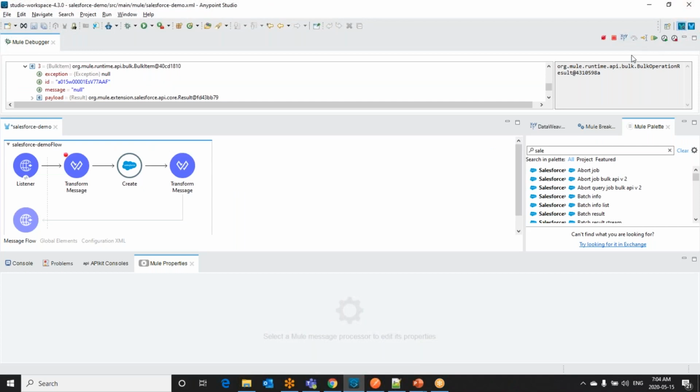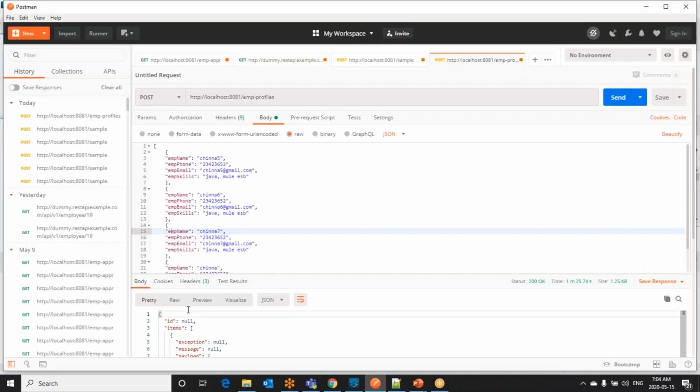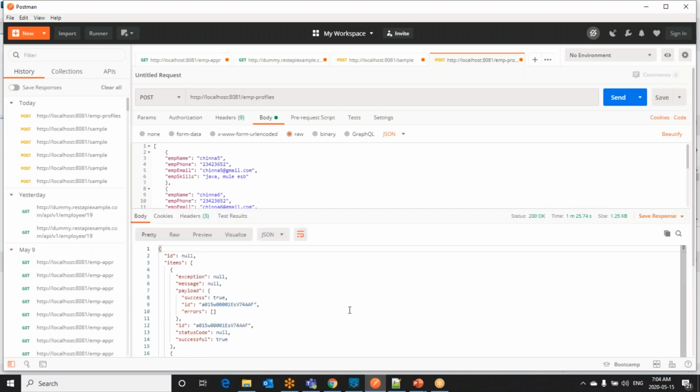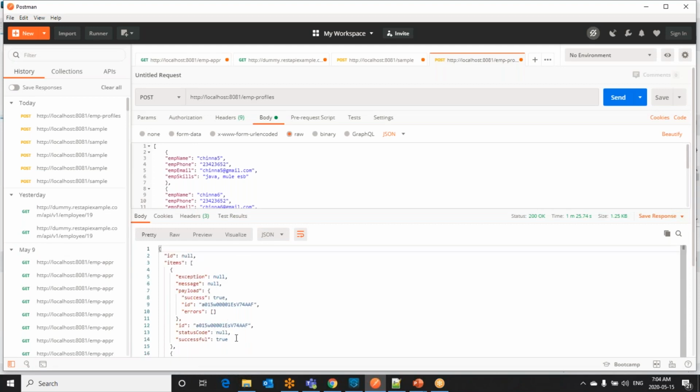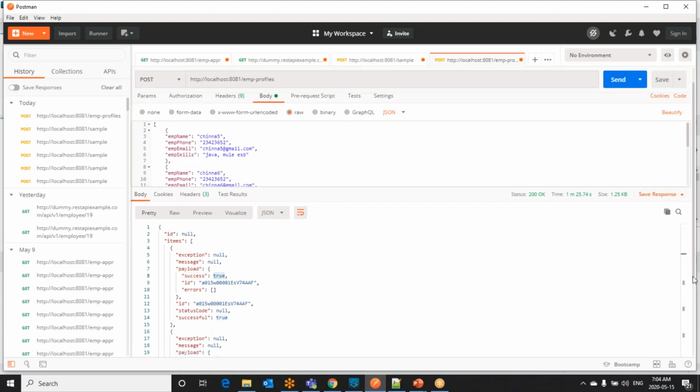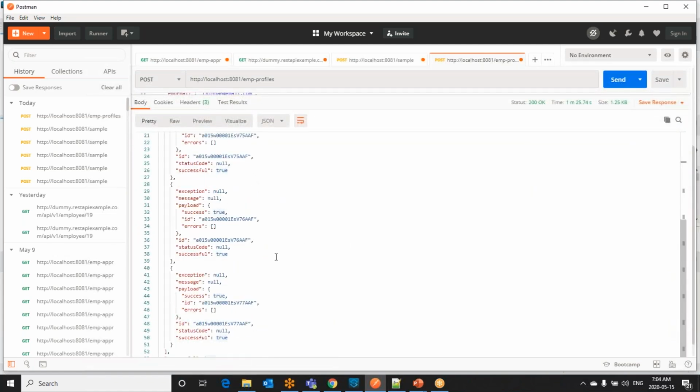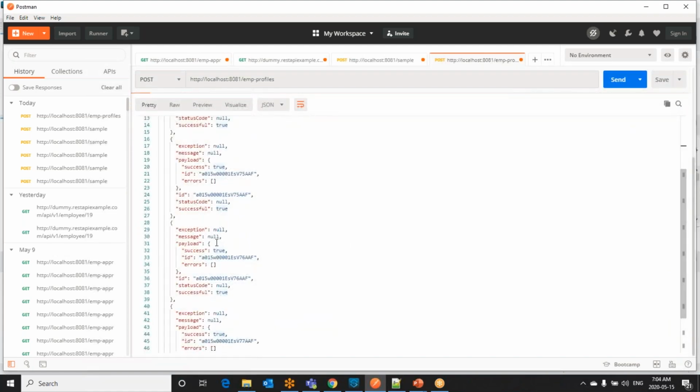Click on next. Now we can see the response here, how it comes. If you see, for each and every item, it provides a status. If it is successful, then true, and the ID is nothing but the transaction ID. If it is a failure, then it will show as false. If you scroll down, in the failure case, we are also able to get the root cause.